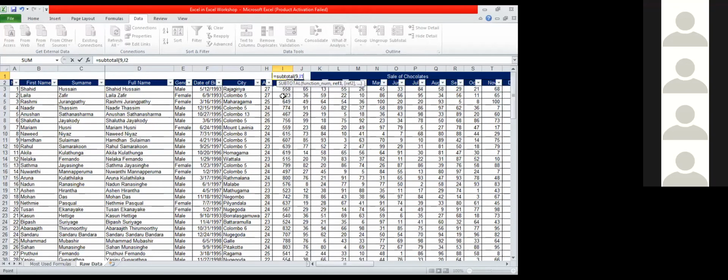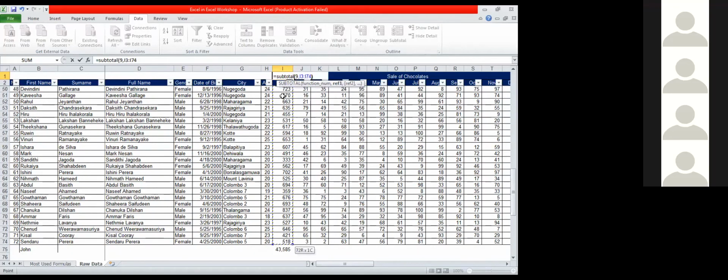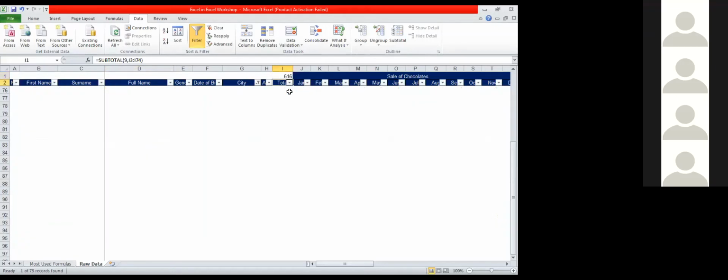Okay. The selection, and you see that is 43585. The difference here is, now see, if it's sum, it will show 43585. And I want to just go pick Colombo 10. This also, check. If I had put sum here for this range, it would have still showed 43585. And I'll just show that to you quickly.